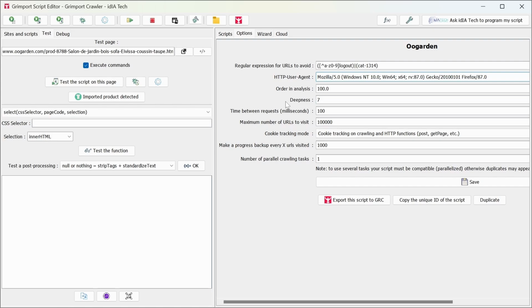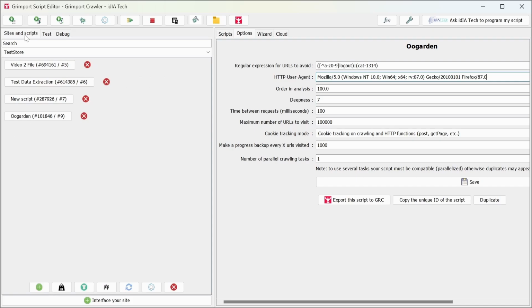This is the order of execution. So if I had more scripts here, I could queue up the different scripts using this and run them all using this button in the top left. This is depth. The home page is depth 0, and every time we go into a URL, it adds depth, and every time we exit a URL, it removes depth. And here, we won't go to pages that are of depth 8 or greater.